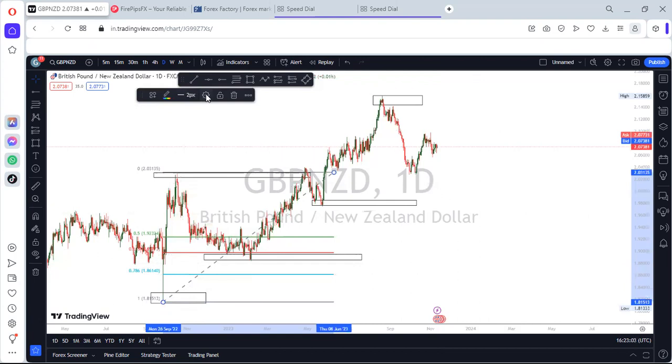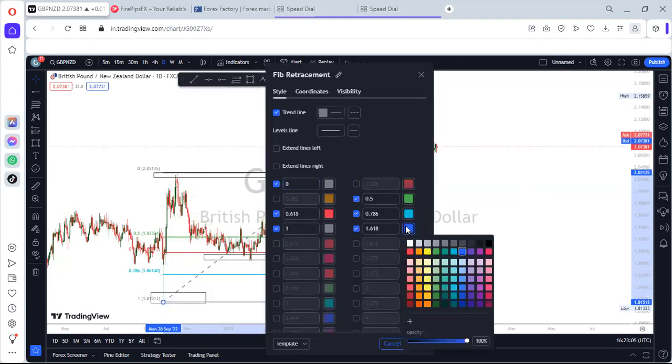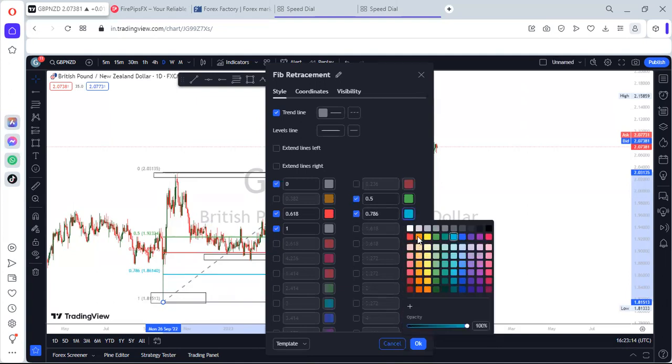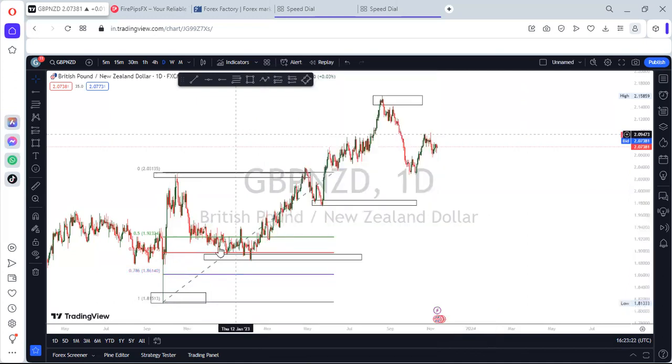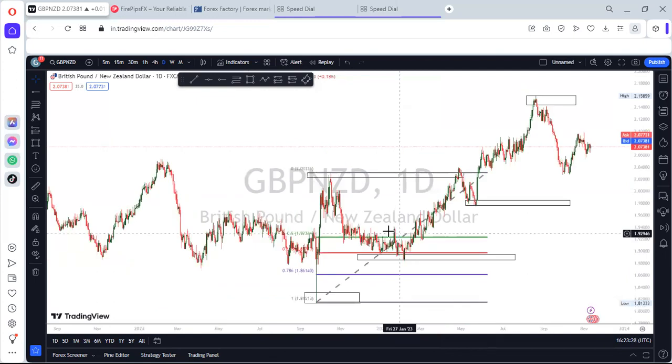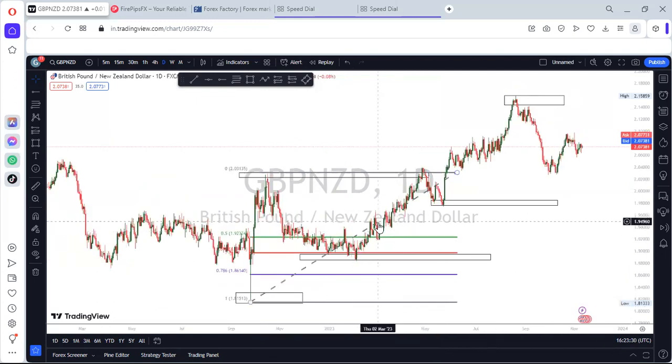Let me change this color to something else, so golden, so that it will be more vibrant and you can see it. Yeah. So I think that's it. Let me now tune up this thing a little bit so that all of us can see that. So let me replot it.